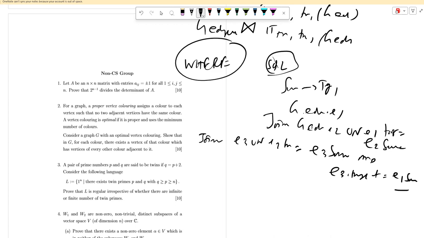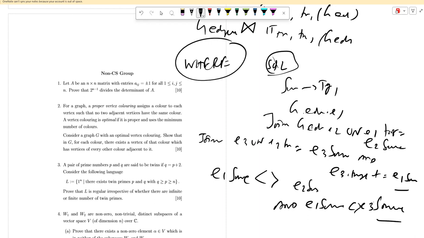Okay, so where E1 source, E2 source, and E1 source, E3 source. Okay, so this query performs a similar operation to the relational algebra expression as well. So both this relational algebra and this SQL query can be given.